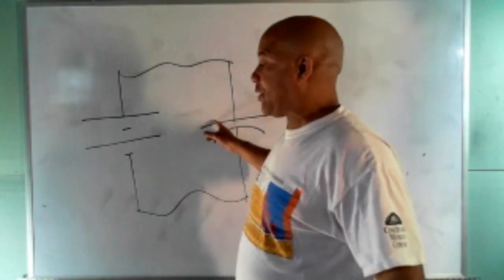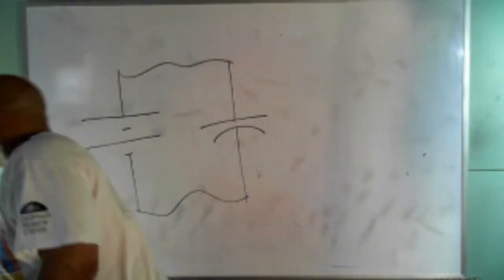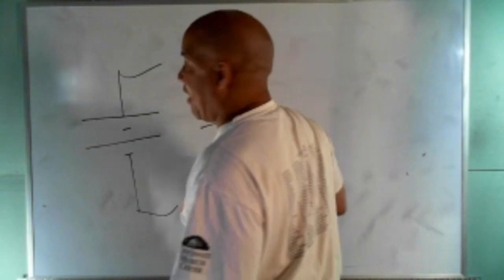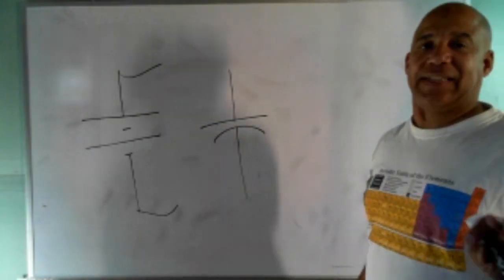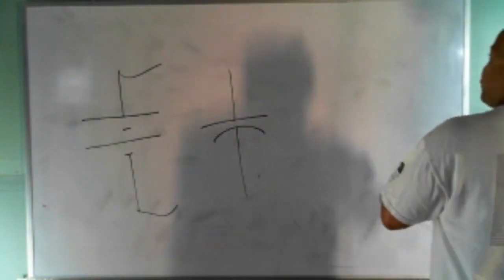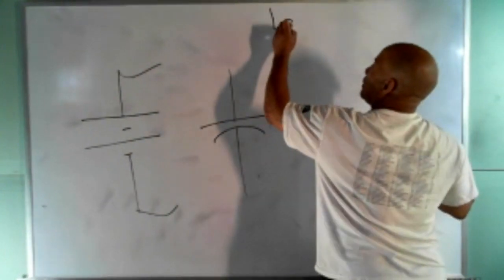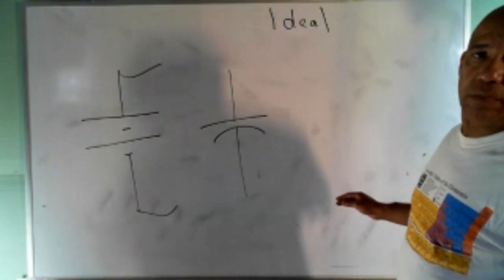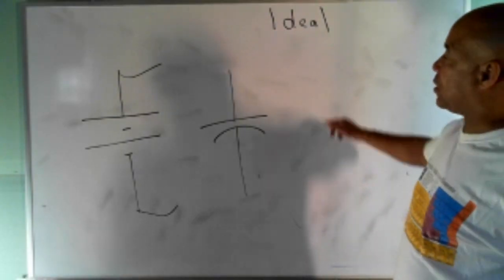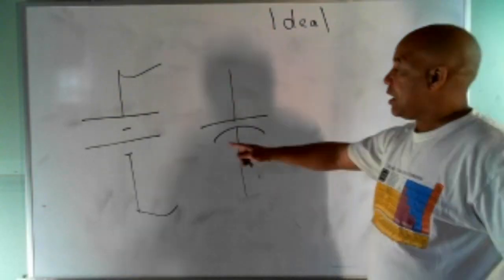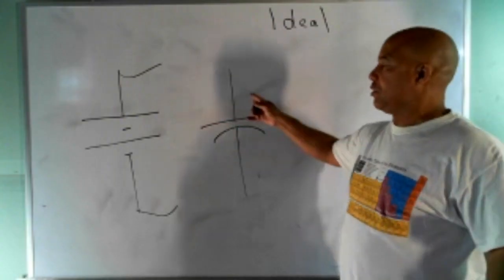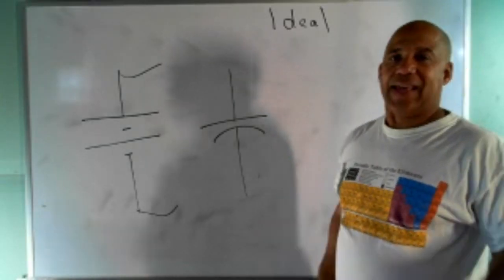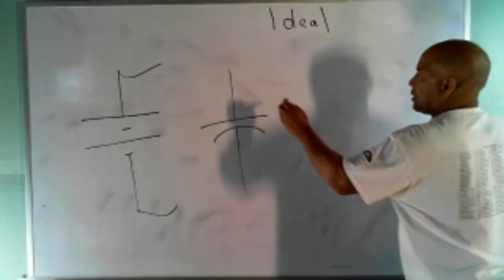So I charge that capacitor up, and then when I disconnect it, I have energy stored in that capacitor. Now, say I have ideal devices. That means I don't have any resistance at all. In the real world, we always have resistance, but on the board, we've got ideal devices. It takes 5 time constants for a capacitor to charge, but since there's no resistance, it charges right away.